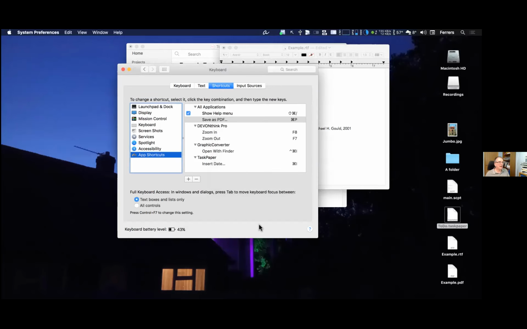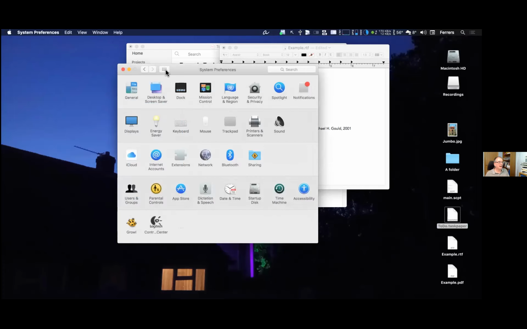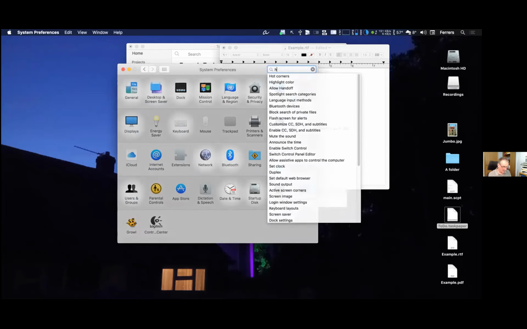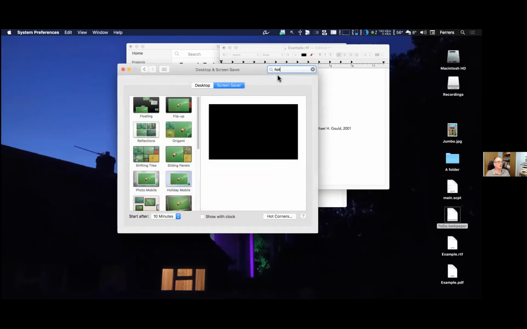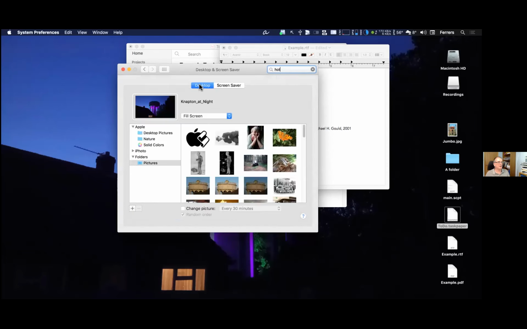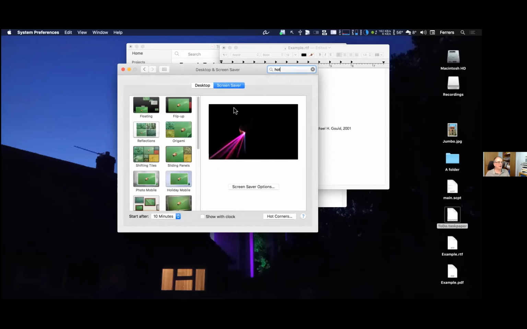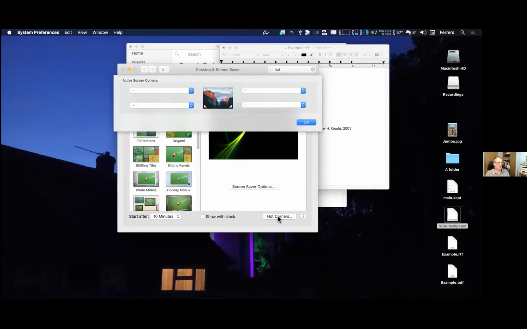We'll keep in the system preferences, and we'll go to hot corners. There's your hot corners. You can get to it from Mission Control or desktop if we just click on hot corners. So that's your desktop screensaver. We've got hot corners down here. What this enables you to do is assign actions to each corner. That's the list of actions.